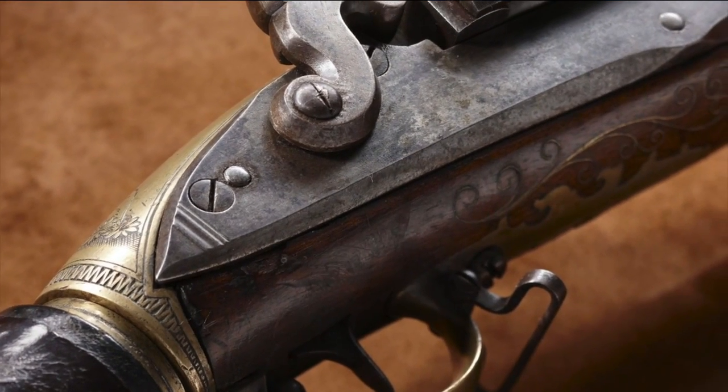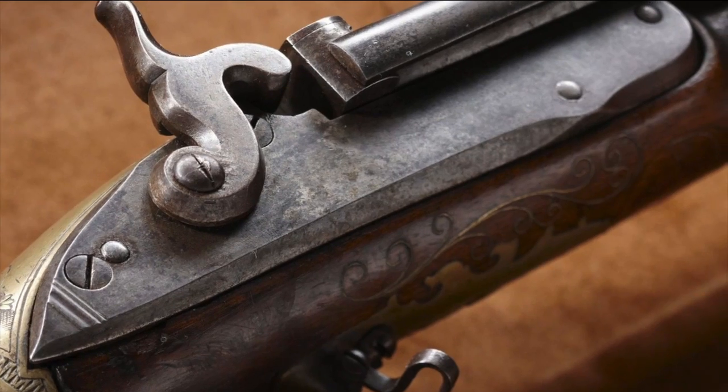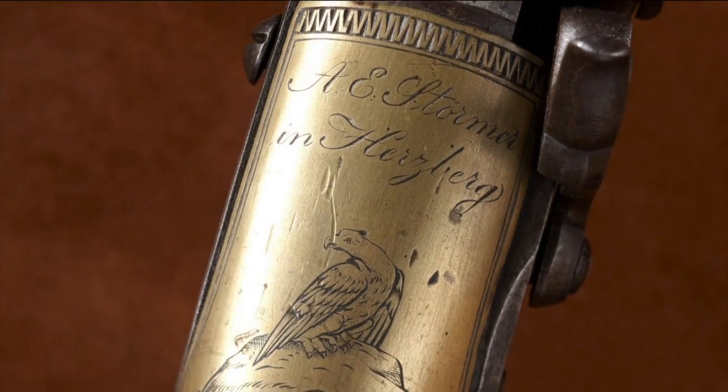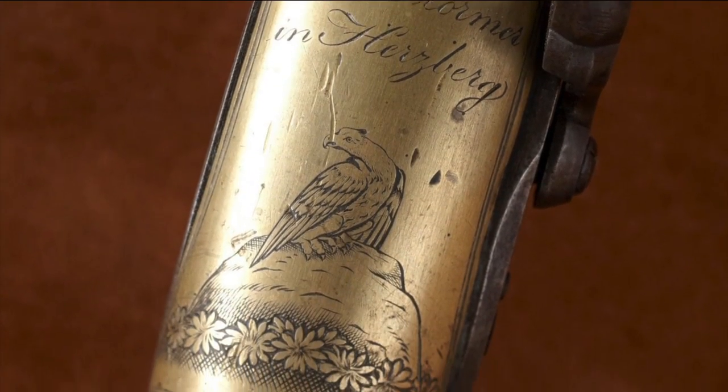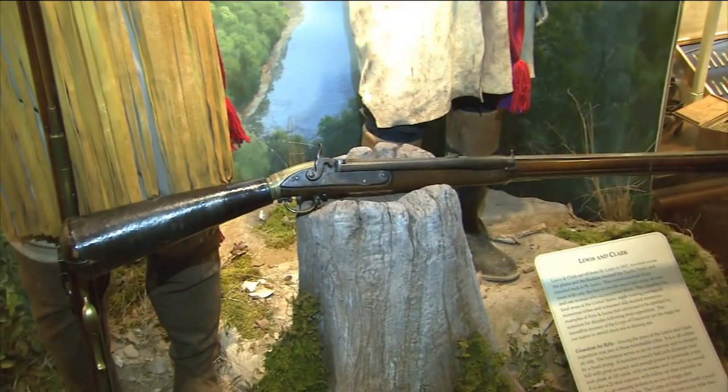Lewis and Clark took one of these with them on their expedition. Every time they met a new tribe, they made a point to demonstrate this to them. Now, the tribes were very familiar with the flintlocks. They knew them. They used them. This gun fired silently, without the cloud of smoke. But the thing that was most impressive about this gun is that alongside the barrel, you have a 22-round magazine.